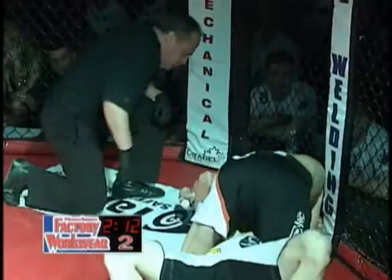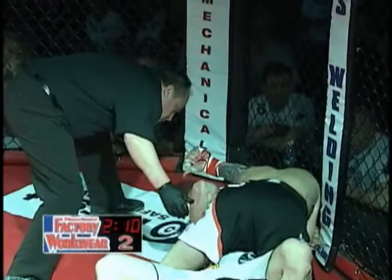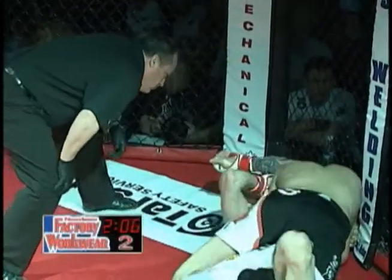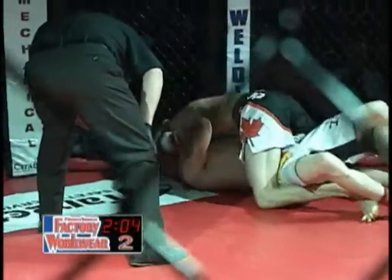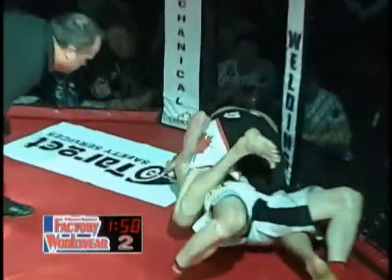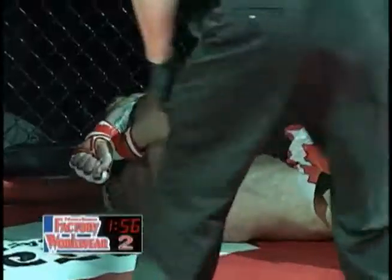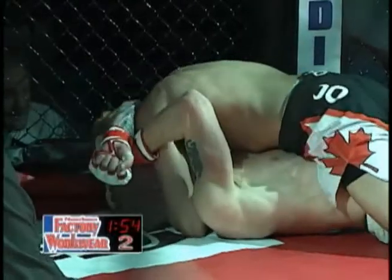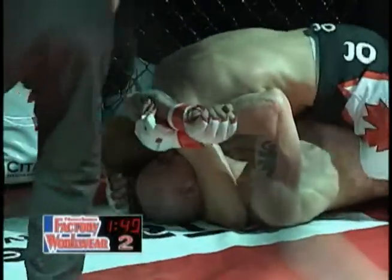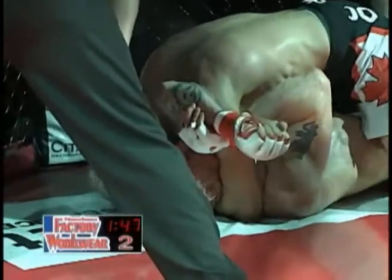Greg said he hated tapping in front of his home crowd. Oh, he's giving the thumbs up, which is kind of a thumbs down right now just because of the position of the arm, but just to make sure, to show he's still in the fight. He's probably not able to even give a verbal assent to keep going here at this point, so thumbs up is all he can muster, but he's willing to keep going. Lindsay Millikin doing his best to choke out Greg Welsh. Greg Welsh still moving around.